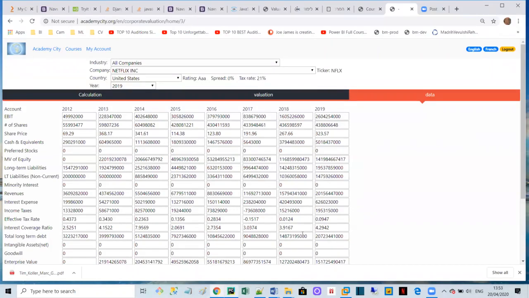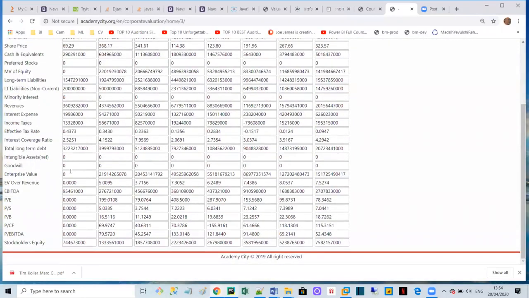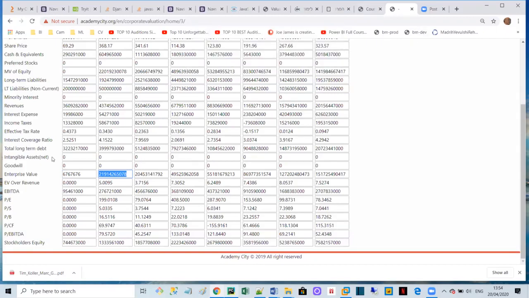For my experience, it's extremely hard still in your stage of education. So that can help you a lot. So you're getting all the data. In case the company you have chosen is missing some data, for example, this data is missing. We don't really need it for the valuation, but if you did need it, you could have typed it in, okay? And the beautiful thing is it will keep it. You see, it tells you, it keeps the data. So you can use it even if you close the simulation and you go back, that number will be there. Let me just close it.